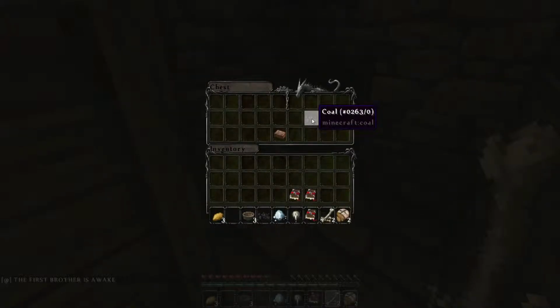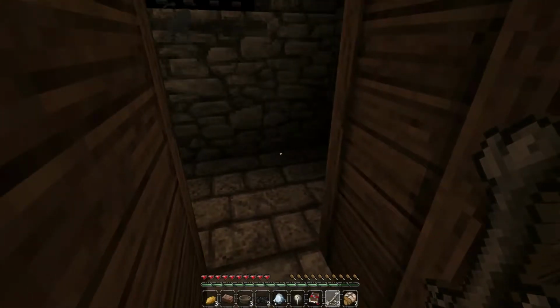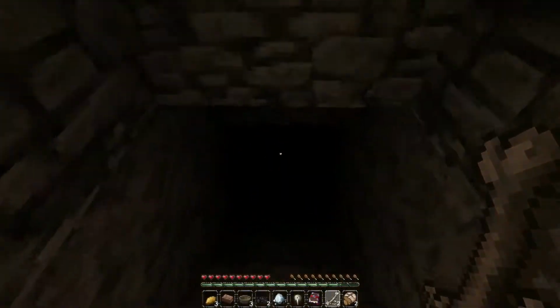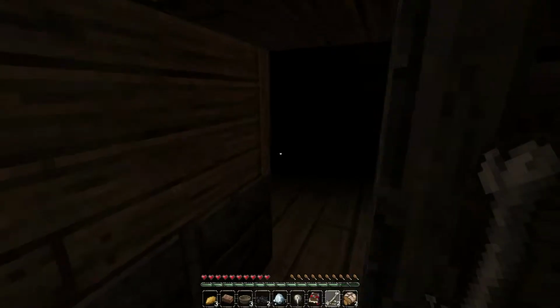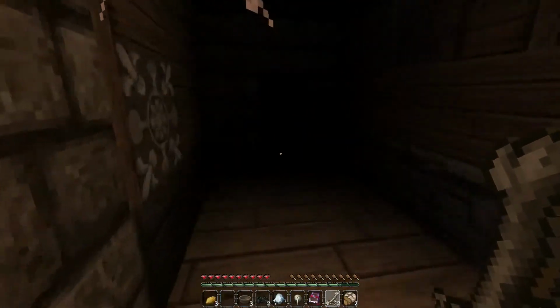The first brother's awake. What? Cellar's always the worst place to be. Okay. Boom. Oh, what did that open? First brother's awake. We gotta get out of here. Oh, no. Oh, there's an upstairs. Oh, man, there's an upstairs.